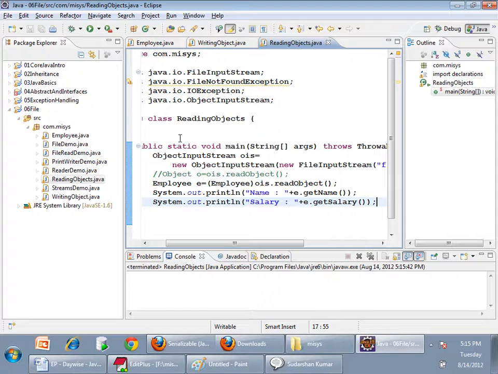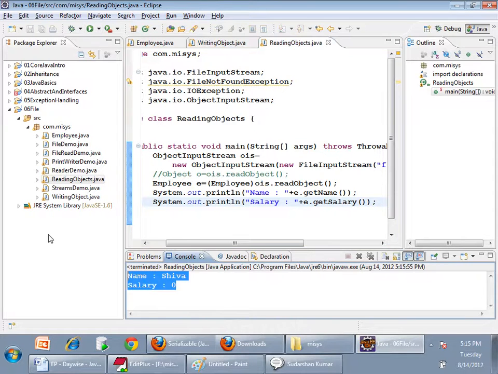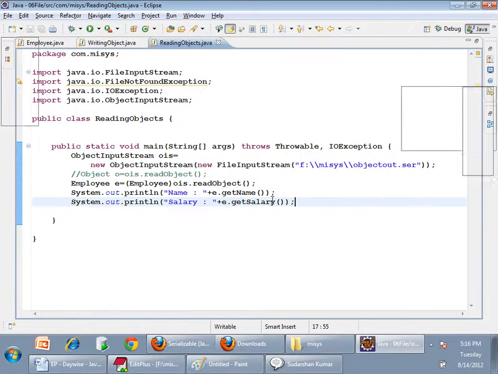So here you are sure that the employee object is created. See, I didn't see the print from the constructor. So during deserialization, remember, the constructor is not called. Memory is allocated for all the instance values, but the constructor is not called.